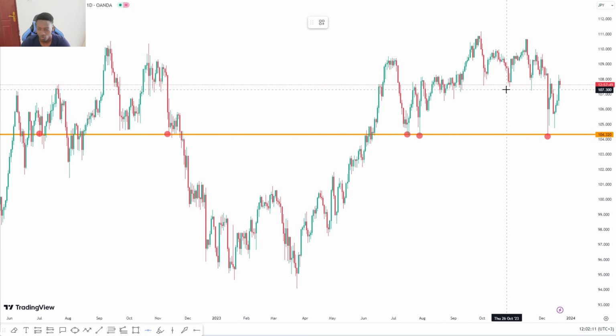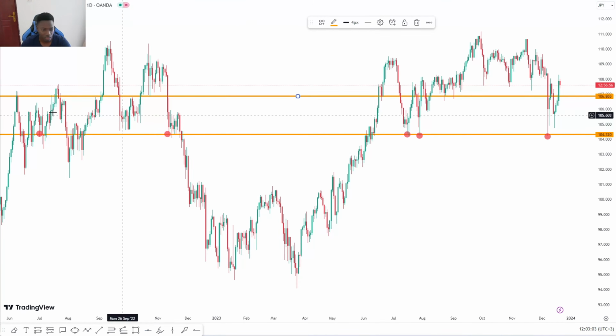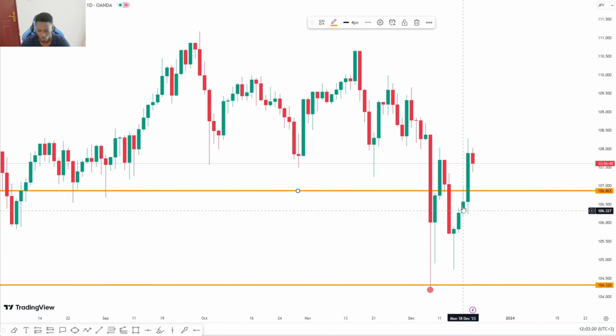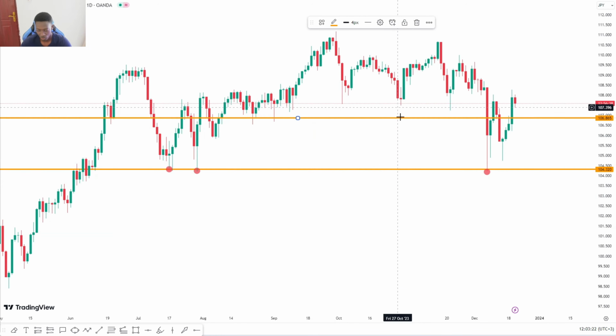So anywhere that you see price bouncing off severally from left to right is a key level of support resistance. You can spot my first level there. You can see several touches, another touch is here. That's the third one. Move forward, we have a fourth touch, a fifth touch, a sixth one, a seventh one. Price bouncing off there severally. Another one is here. Price was buying, comes there, bounces off. That's just how you mark.